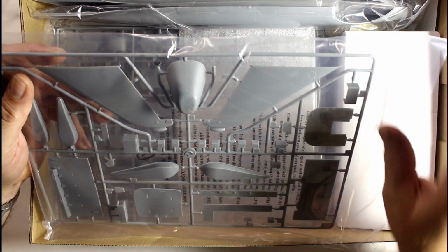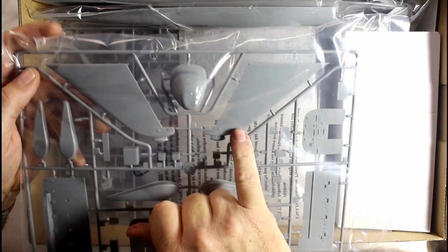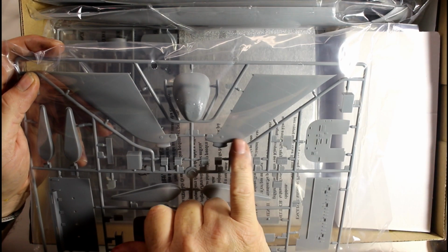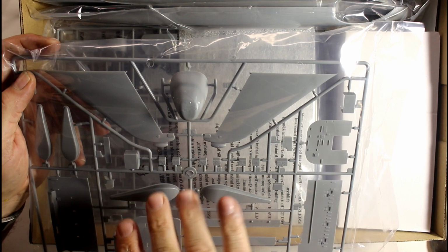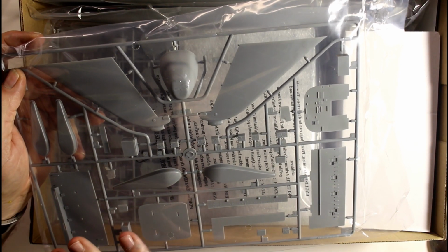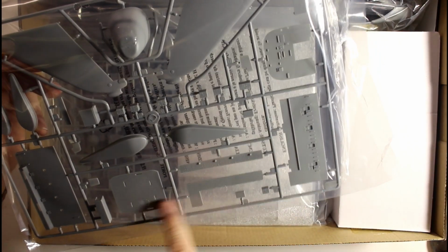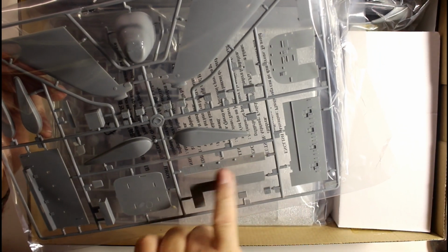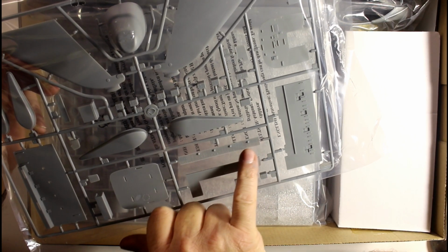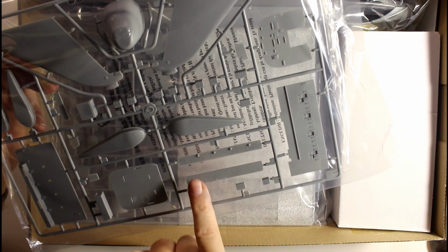Okay, this one here, we've got our tails on here, and these are beautiful. Again, I can see that the engraving is really, really fine, and the rivet detail is exactly like the other pieces. Really, really nice, really fine. For 48 scale, that's going to really pop out nicely. And these are obviously internal parts, where all the parts are going to stick on there. And again, I can see all the gauges and buttons on here. This is obviously a control panel of some sort with all those chairs sitting on there.